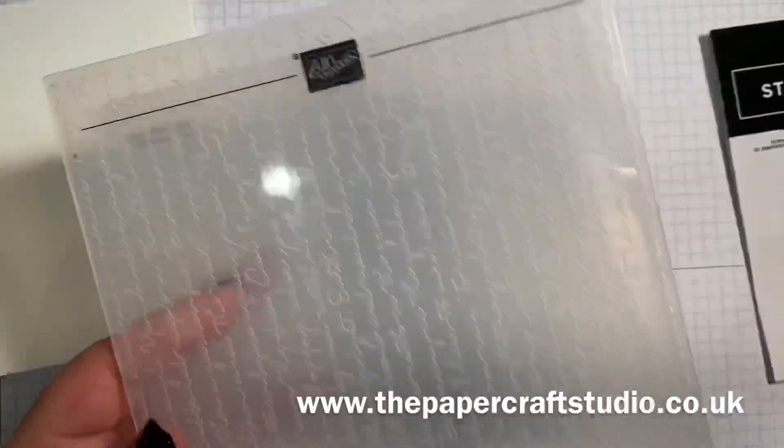The only two you don't want to cut in half are the smallest basic grey and the whisper white stitched one. So they're ready to pop on here. Now with this one, I put the one with the four pieces on with the basic grey at the top. I flip that over and line it up pretty much with the edge of this script — this is the smoky slate. This one then you're going to line up so that they're looking like little flowing curves.